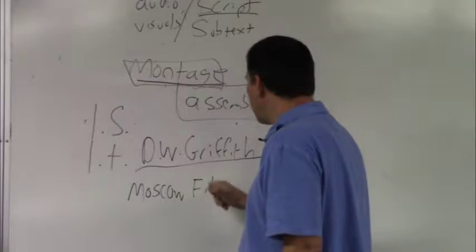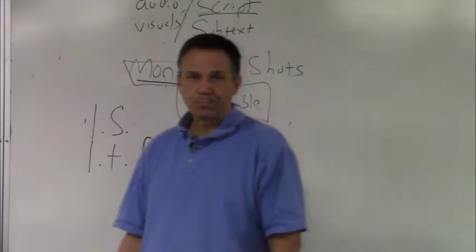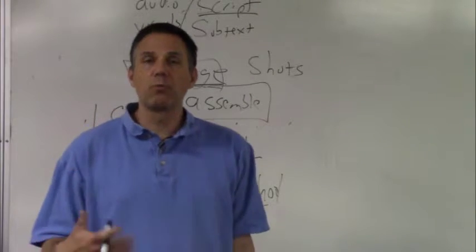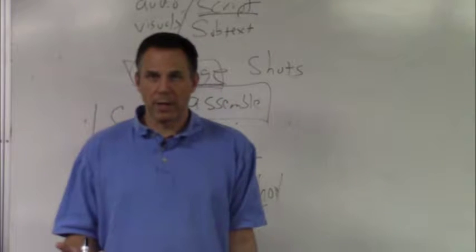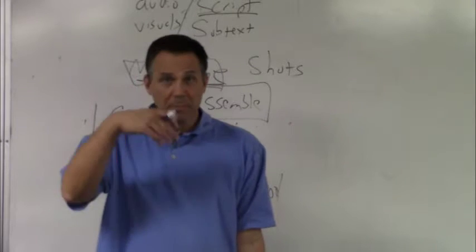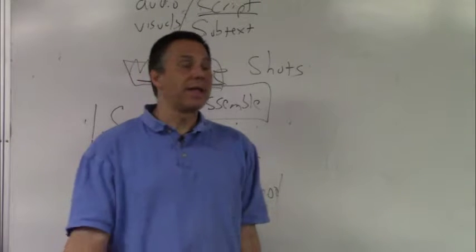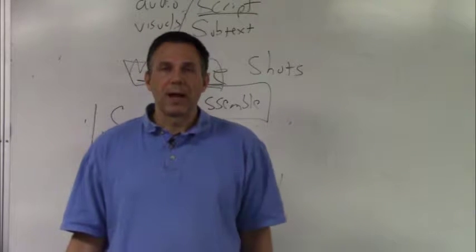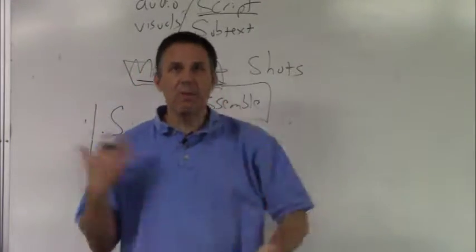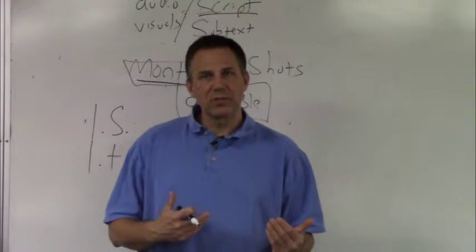So let's talk a little bit about the Moscow Film School. We've talked about film movements and how a lot of them come out of necessity and isolation. Well, Russia, in post-World War I, is a decimated country. Many, many lives, millions of lives lost in World War I. The country is very broke. It is fairly isolated, and the film industry is very slow in going. But the government is backing this film school, and inside this film school, a couple of movements are born.